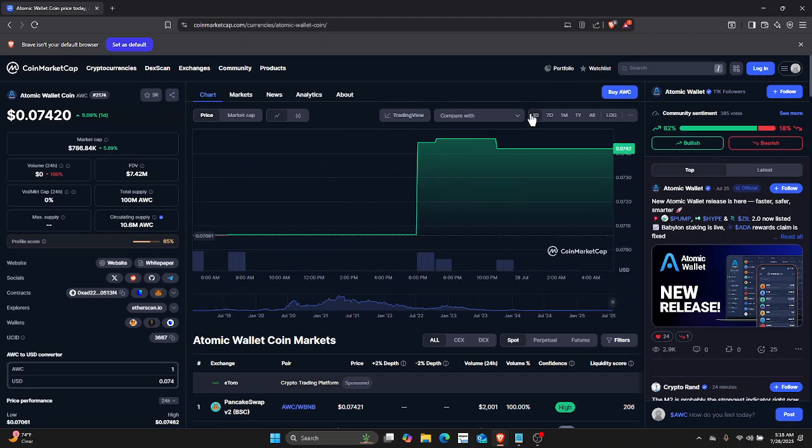So I told you it can happen really, really fast. The market cap is only at 786,000, not even a million. Just think about the price when Atomic Wallet hits a million and people are like, hey, it's at $1 million. It can 10x to 10 million easy or 100 million easy. You would have wanted to get into something like this early because it's just so cheap. This market cap doesn't really have anywhere else to go but up. So that means the price doesn't really have anywhere else to go but up.